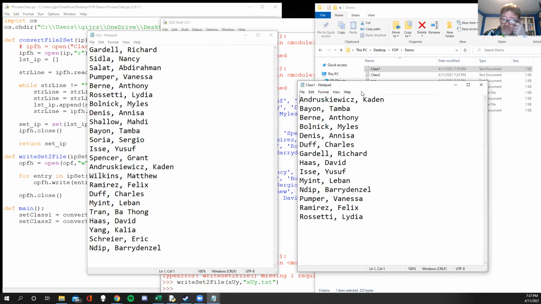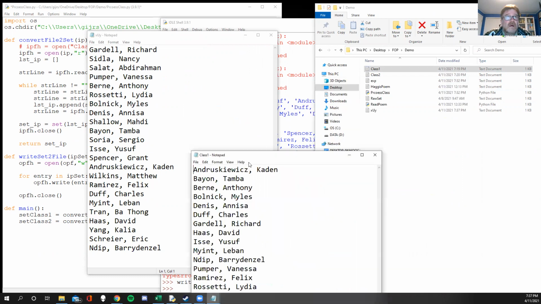Remember, sets don't have a particular order, so what I could have done is convert to a list and then print out the lists in order. But let's just imagine, though, if we got class 1, so that's a set. Class 1 should have Caden in it, does, should have Tamba in it.